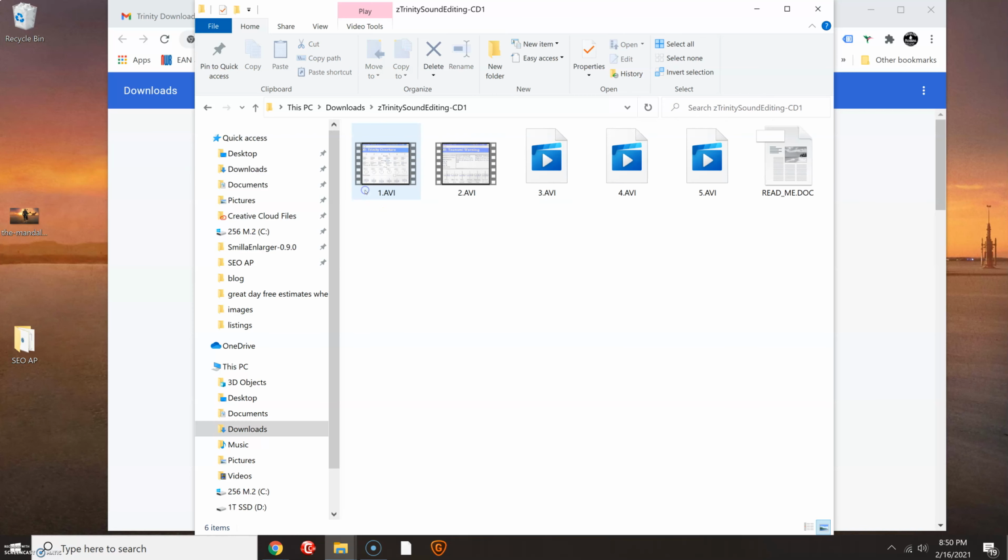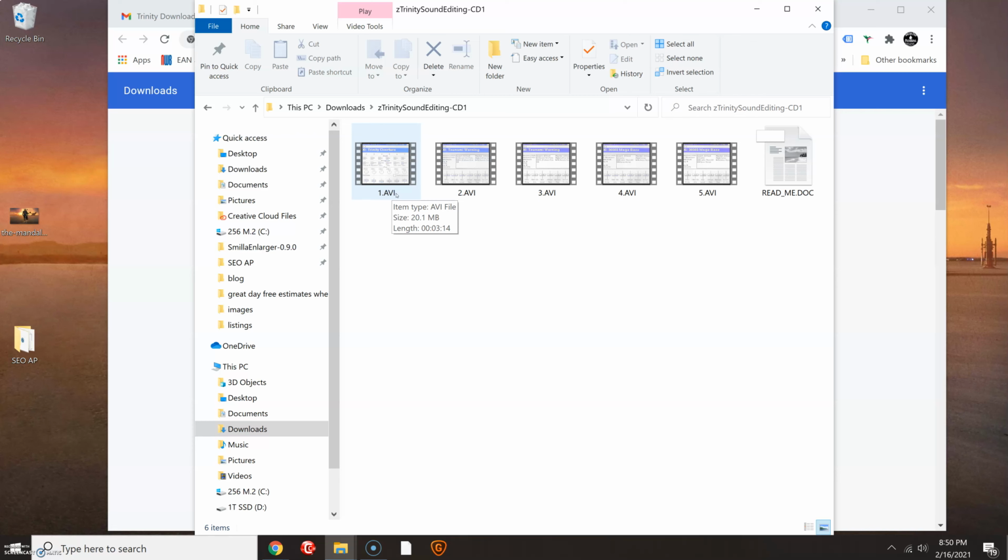Then when you double click on this, you'll see the video files inside there, and they may not appear like thumbnails. You can see this is thumbnails of the video. They also may not be .avi format. They may be .flv format. They may be .mov format, which is QuickTime. They may be .mp4 format, which is MPEG format.